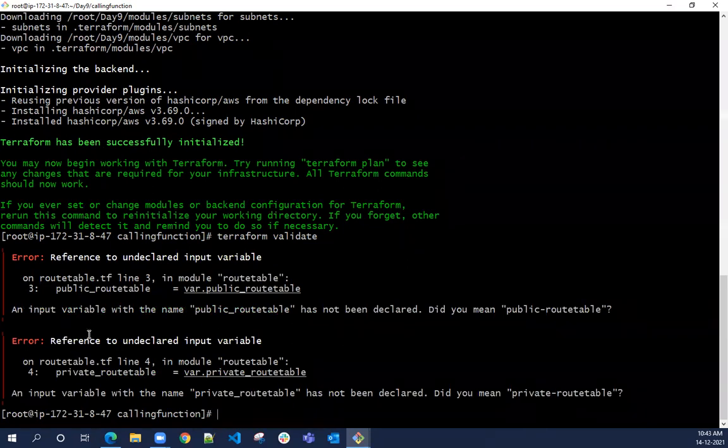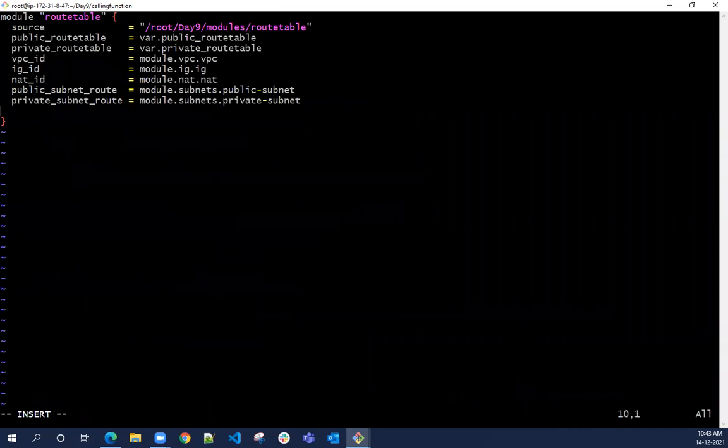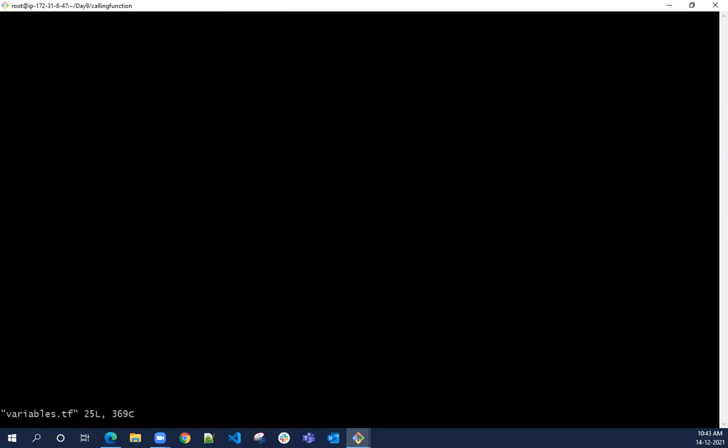First, we'll go to the route table, where it says under route table.tf, under the module route table, line number 3, I used an underscore and it is asking, did you mean hyphen route table? Just go to the route table, line number 3. Here we have used underscore route table, correct? Let's go and check the variables.